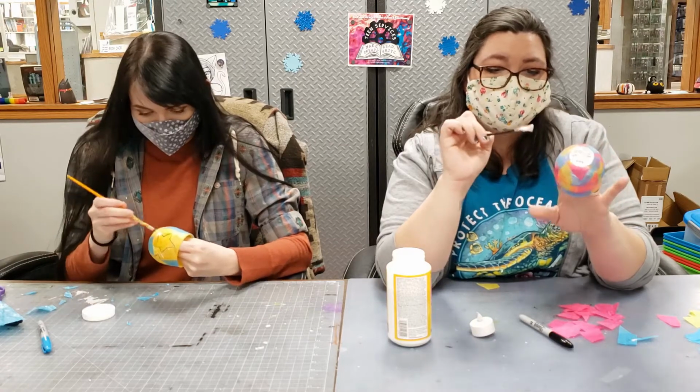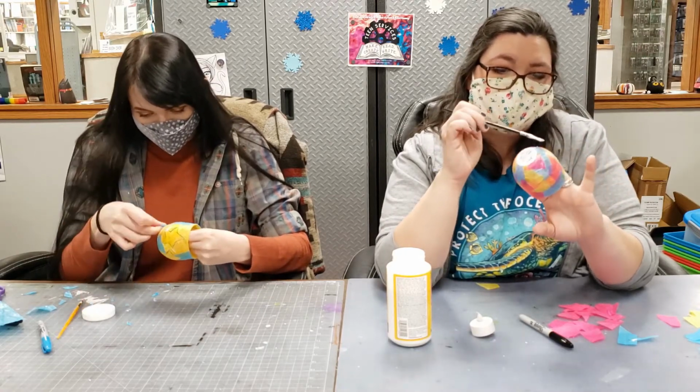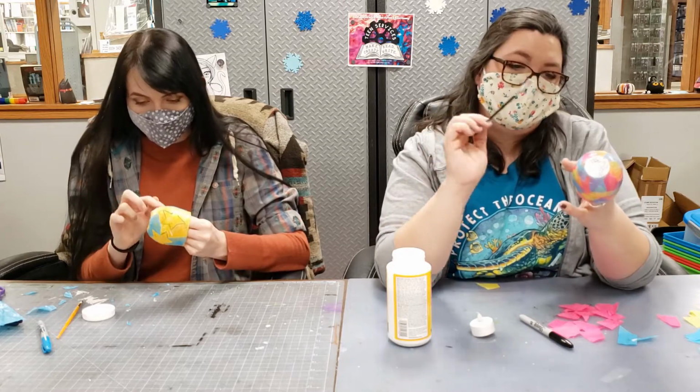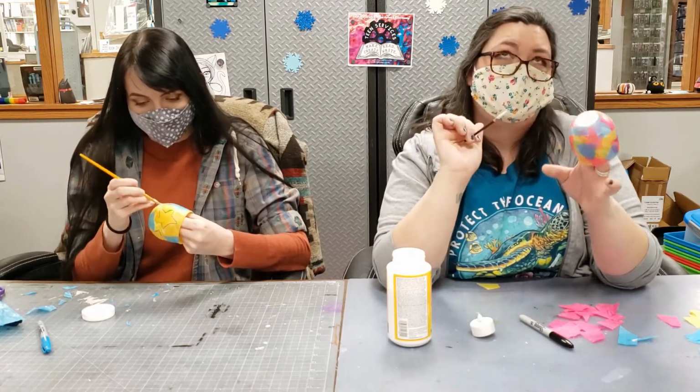And then after this, you can either decide that you're going to put another layer of tissue paper on or not. If you decide not to, then I would let it dry for like an hour or so, or stick it in front of a fan. And then we'll meet you back here on the next step, because I'm going to just do one layer.